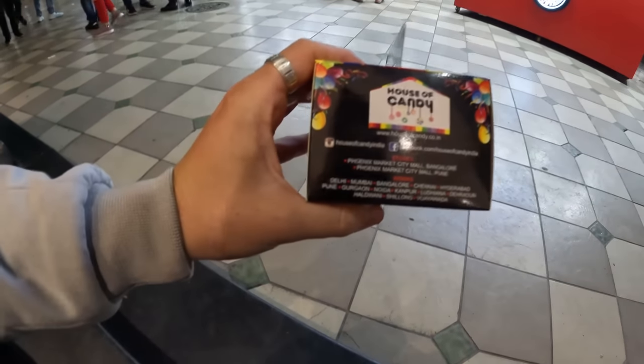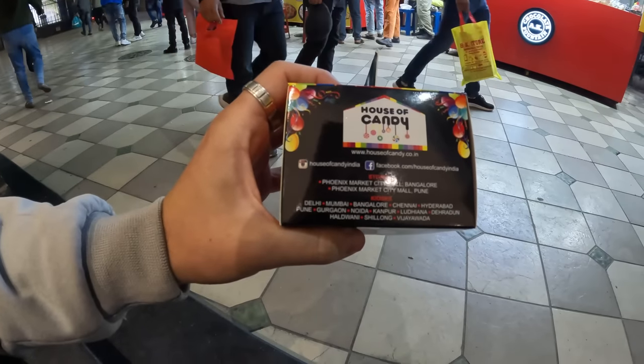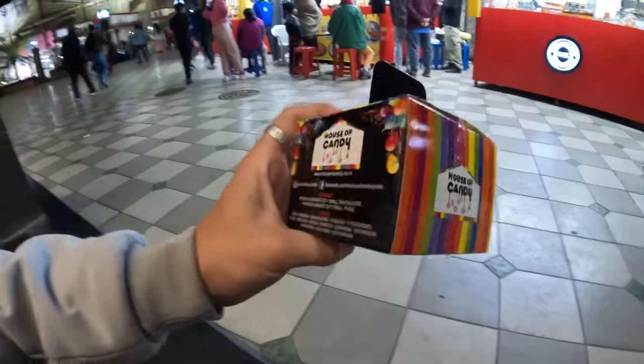All right, and for those of you who probably already went down to comment and let me know, I just figured it out because I looked at the box and it says House of Candy. So this is its own special store, and they have kiosks and they have actual full-size stores in various places around India. But yeah, quite delicious, my friends.